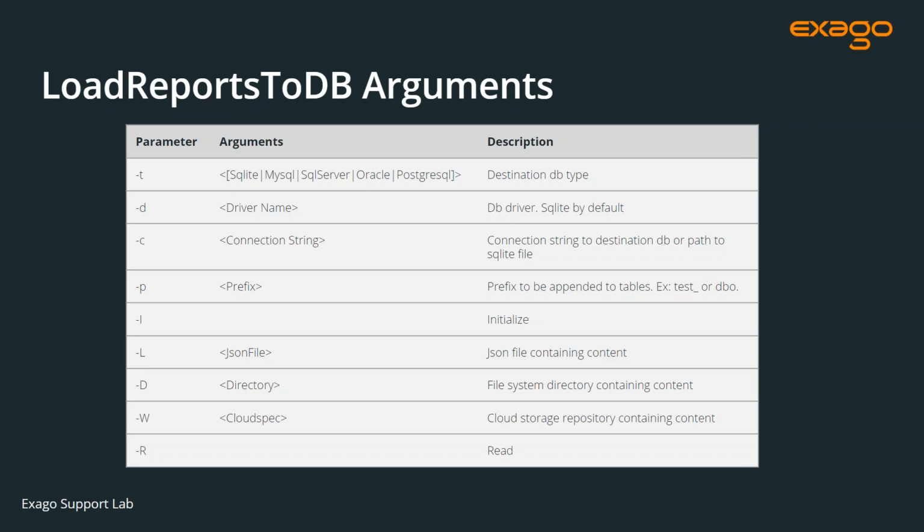The fourth one down, lowercase p, is an optional prefix for all of the storage management database tables. So for example, if you add test underscore as your prefix, it will cause all of the tables to be named test underscore content, and so on and so forth, test storage meta, etc. You might also use this to specify a schema, though. So if you put DBO dot or another schema name, we will also prefix the tables with that string. Once you've used the transitioning utility, you do want to make sure that you match the prefix used in the admin console.